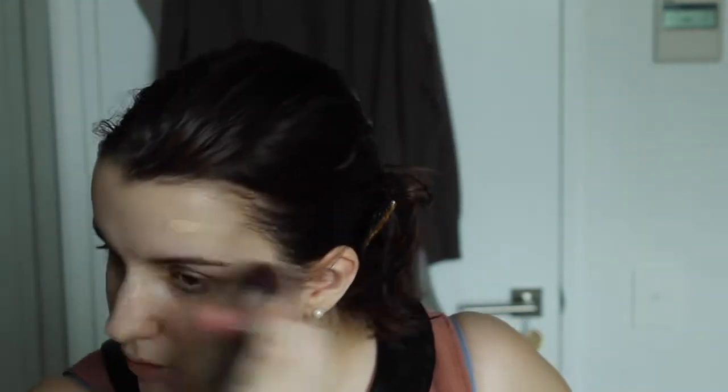That was only like 2 pumps, and I've almost covered my whole face with it, so not sure if it's a full coverage foundation. I think it's more medium to light. So I've just used all of that foundation that was on my hand, and I don't even think it fully covered my whole face. So I'll just grab some more. And that was just one more pump. Got a big pump.